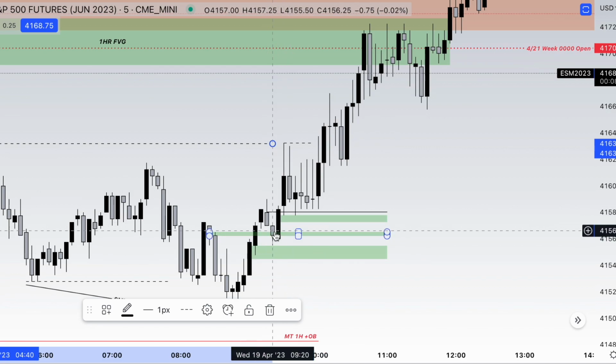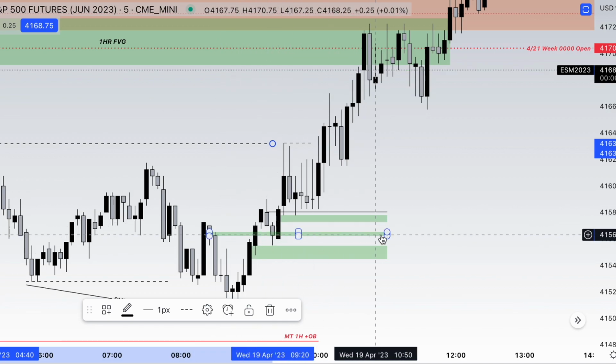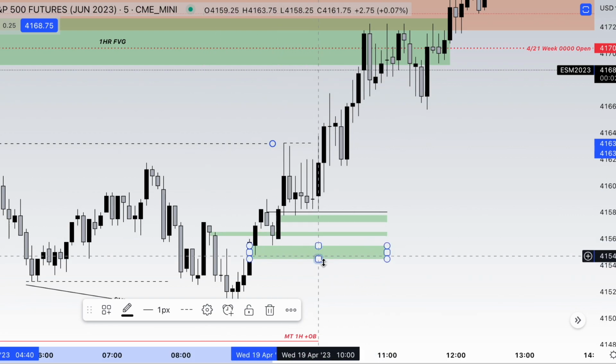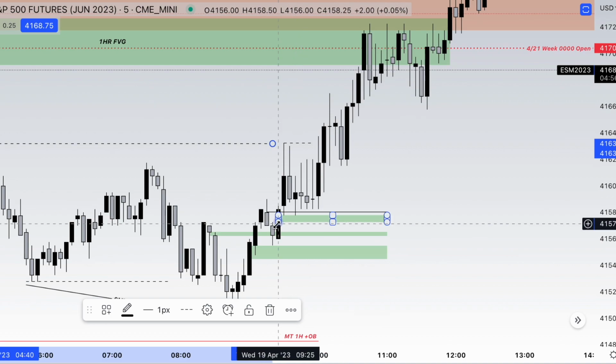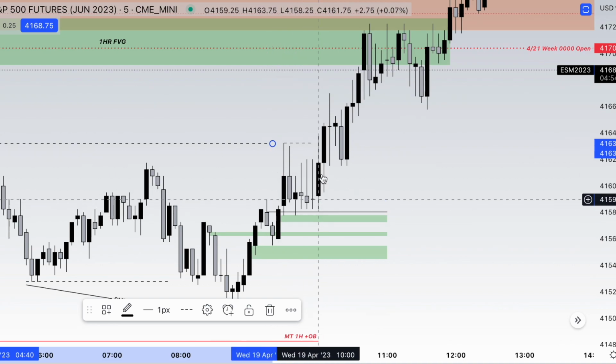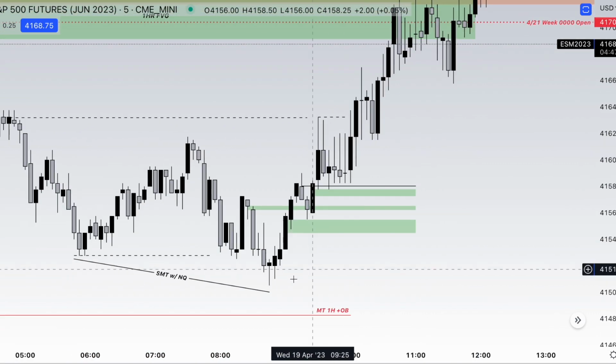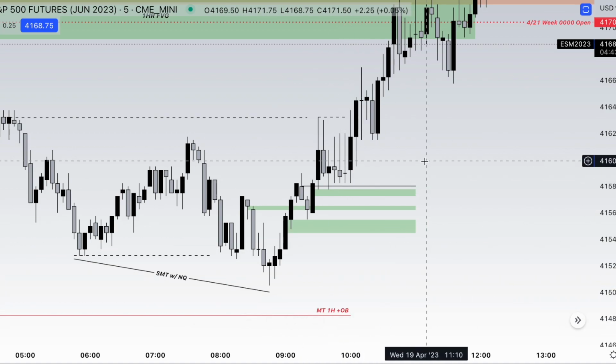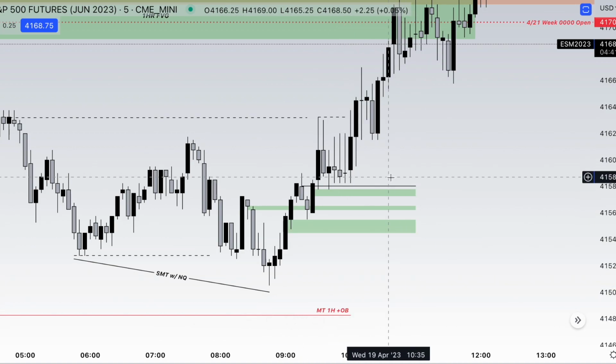And if it came into even this imbalance right here, it will kind of be invalid, and especially if it traded down here into this fair value gap right here. That's something we generally wouldn't want to see. But the respect in price really shows the institutional sponsorship, and that the SMT coming near a bullish point of resistance, that our bullish bias may pay out.